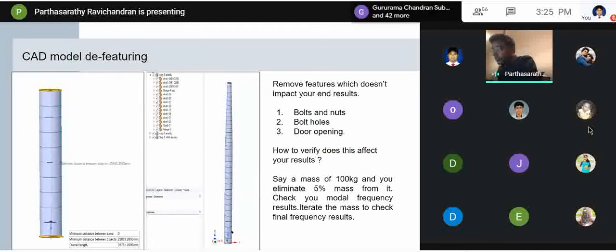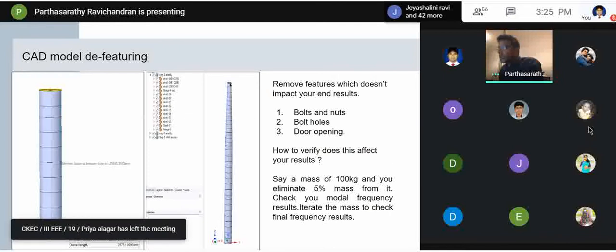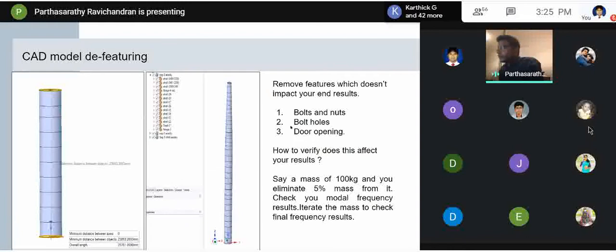What parameterize means here is, if you are changing the thickness according to manufacturing standards, you can put in those thicknesses and those actual lengths, and then do the complete modal analysis rather than going and changing each time and recreating the whole thing. So this is the faster way of model development. Defeaturing here would require you to remove all the chamfers between the welds, door openings, and bolt holes, which are all not necessary.